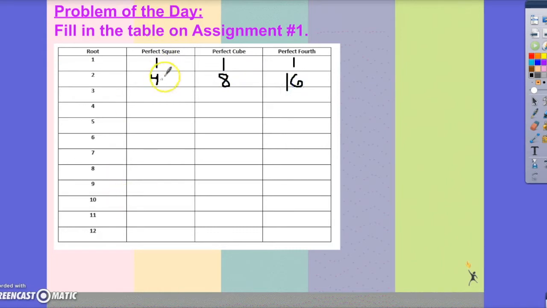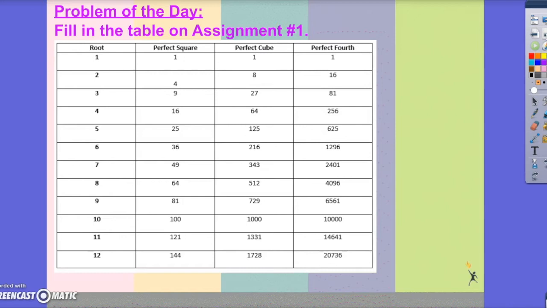Right now, you only know about perfect squares, but this chapter we're going to take a look at other perfect powers. So pause the video and fill this out, please. And here's all the answers that I have here. Make sure you fill this in. This chart's going to help us to determine some of the problems that we do today, especially when we're taking a cube root or fourth root or something like that. So make sure you have this all filled in.